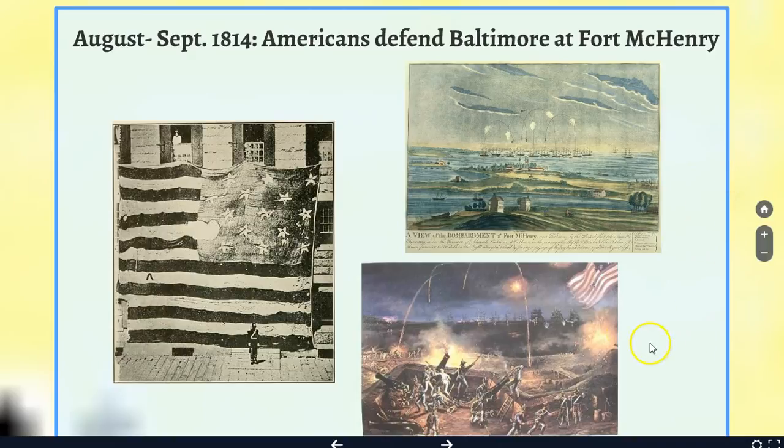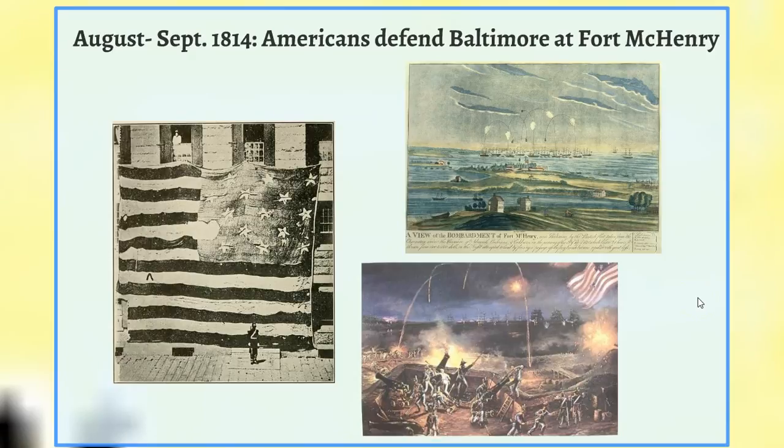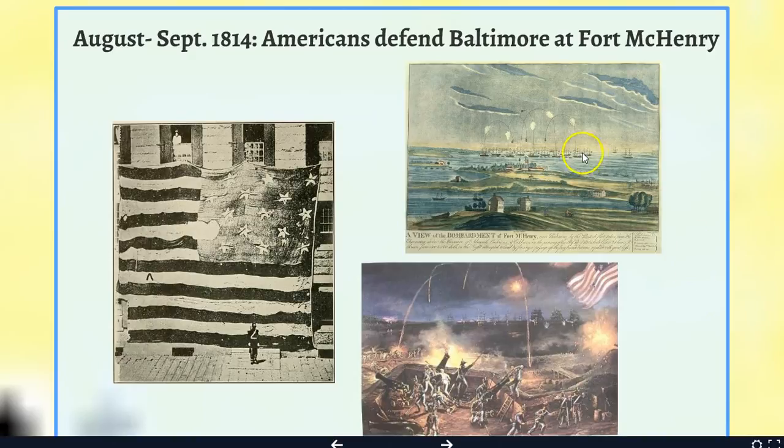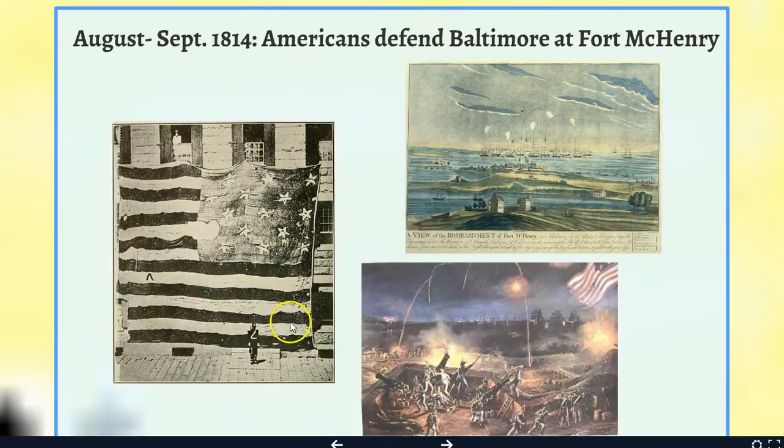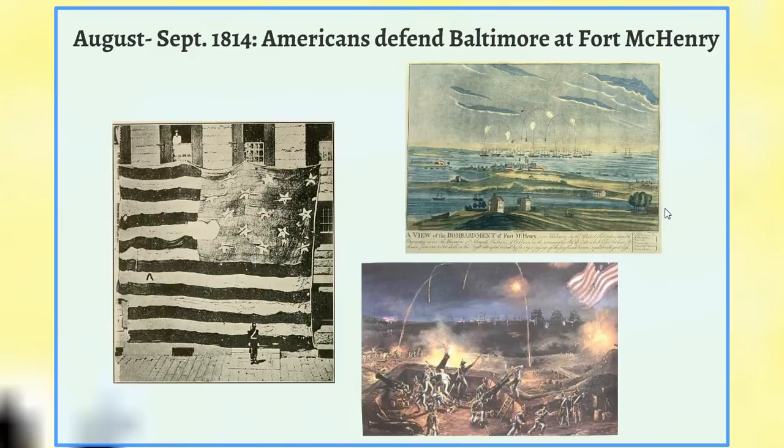of Baltimore. And as I'm sure many of you are familiar with, this is famously where an American writer named Francis Scott Key was on board one of these British ships here, and he witnessed the intensity of the British bombardment against Fort McHenry. And to his shock, the next day, the fort still stood, and the flag, which you can see here, the original flag, still flew over Fort McHenry, thus giving him the inspiration for what will be eventually our national anthem, the Star-Spangled Banner.